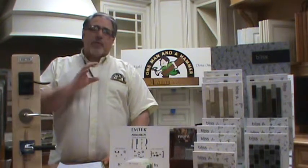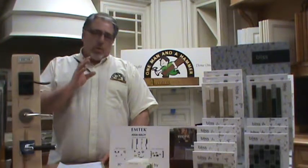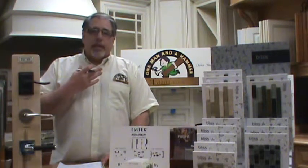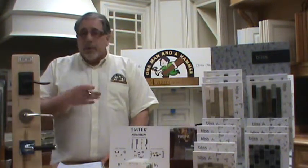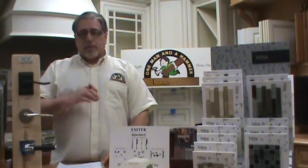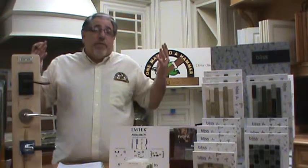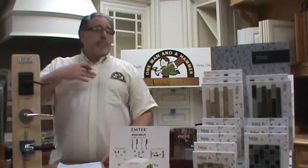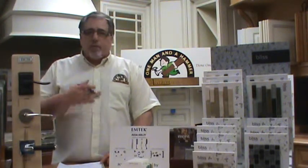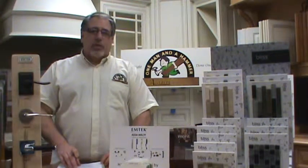Number three, when you're talking about fixtures and materials, you want to get allowances. Those allowances can be per square foot — for instance, for ceramic tile, get a per square foot price from your contractor. For a faucet, maybe there'll be a $100 allowance. Maybe a $150 allowance for the sink. For the countertop, maybe $1,500 for laminate, solid surface, granite, or quartz. Whatever it may be, you've got to get that information in writing.